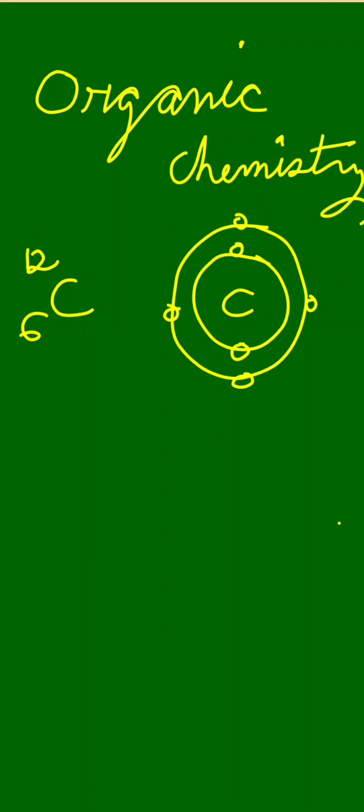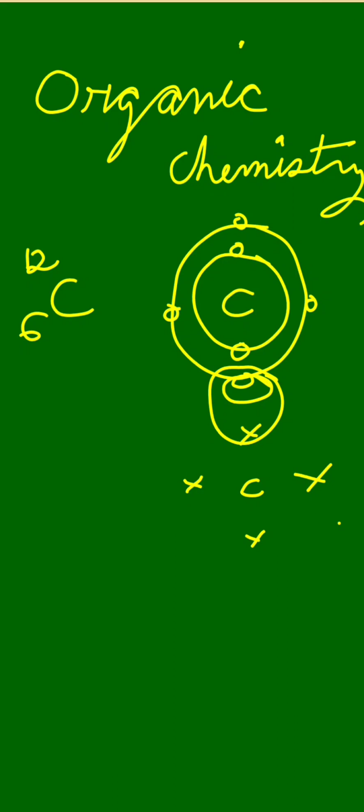Metals have 1, 2, or 3 electrons in the outermost shell, so they lose electrons to form an electrovalent bond. Similarly, non-metals have 5, 6, or 7. They receive electrons and they also form an electrovalent bond. But in case of carbon, what it does is it will share its electrons with another carbon, with 4 electrons outside, and it forms a bond which is called a covalent bond.